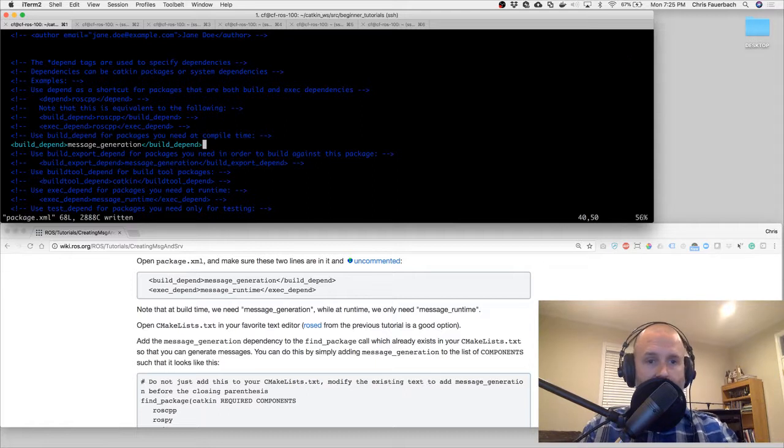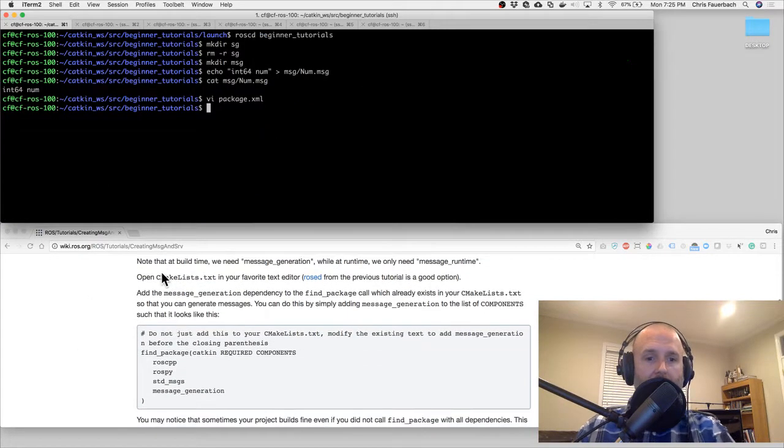All right, message_generation, and the other one is message_runtime, so that must be this exec_depend. So this tells me when I build, I'm going to generate message Python files, and when I run, I need to use those message runtime Python files. That's my guess. Note that at build time we need message_generation, at runtime we need message_runtime.